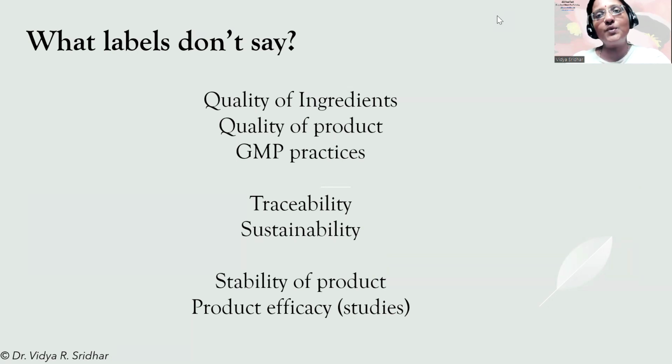These are all things that you deduce with trust based on the brand, based on the manufacturer. So you have all these choices in front of you, but you only go and buy that one product, right? All of these factors play into your choice, and these are not present on the label. The claims that the product has, whether studies have been done, how strong those studies are, are not really given on the label, but come from the relationship that is built between the customer and the manufacturer.